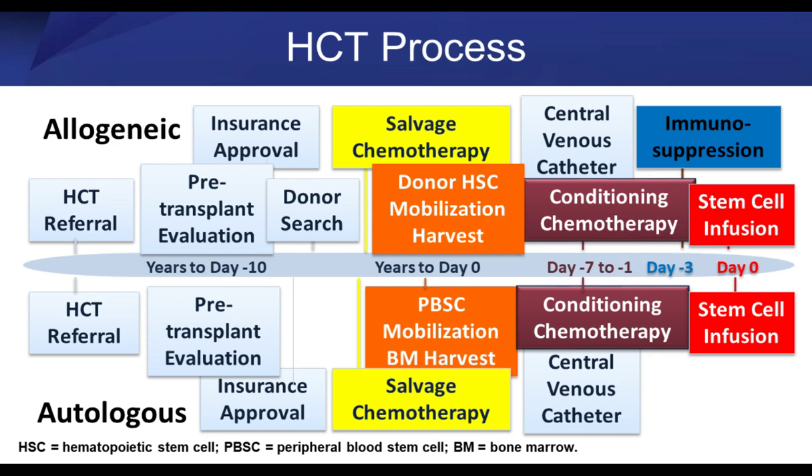Once all that's done, if they're getting an allogeneic transplant — meaning a transplant from a donor — they have to have the donor identified. Now all they do is swab your cheek and they can tell if your antigens match. But it's tough to get donors. For every sibling that you have, you have about a 20 to 25 percent chance of them being a match. I only have one brother, so I'd probably need to go into the bone marrow transplant registry to find an unrelated match. Unrelated transplants tend to have more complications such as worsening graft-versus-host disease.